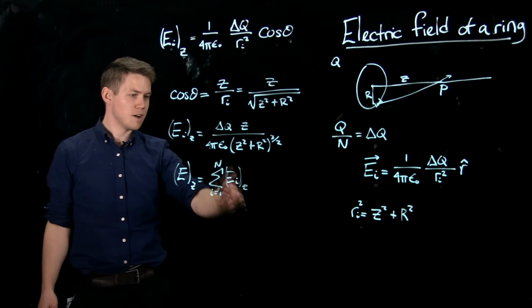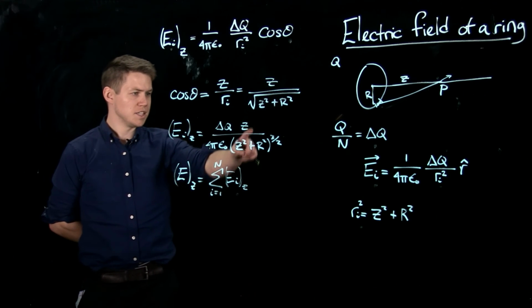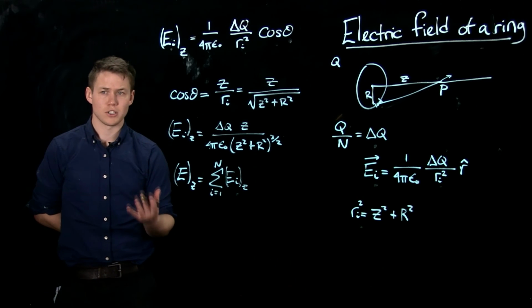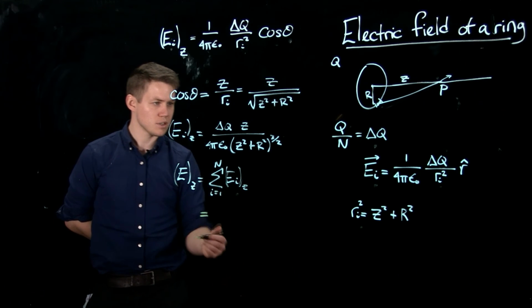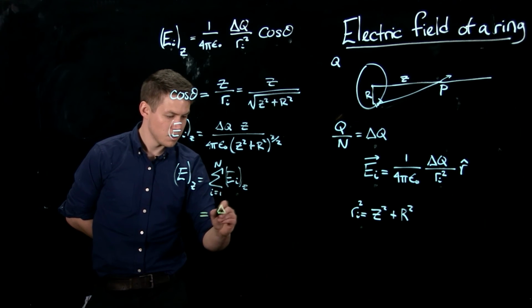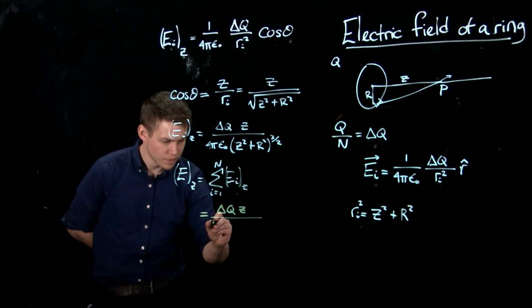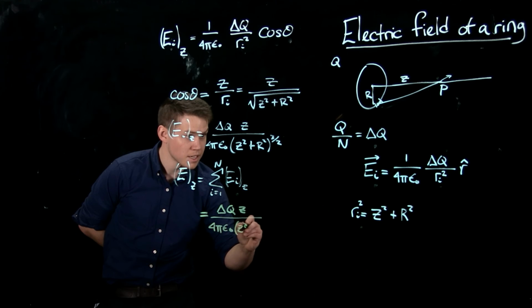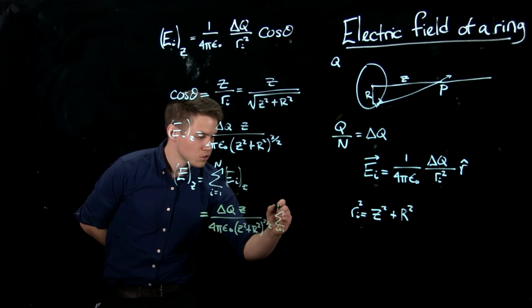Okay, well, this term is just given here. Now we notice something. What we can see is that the z's and the r's are all constant, and the epsilon naught, of course, is all a constant here and is not going to enter into this equation. So I can take those through the summation, and I'll end up with delta Q z divided by 4 pi epsilon naught, and then this term, z squared plus r squared all to the 3/2. And then I just have that summation, i equals 1 to n.